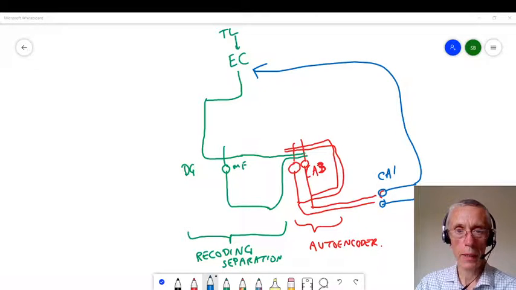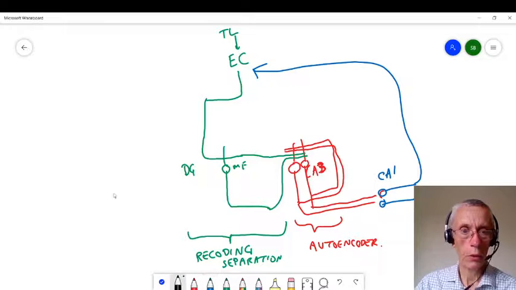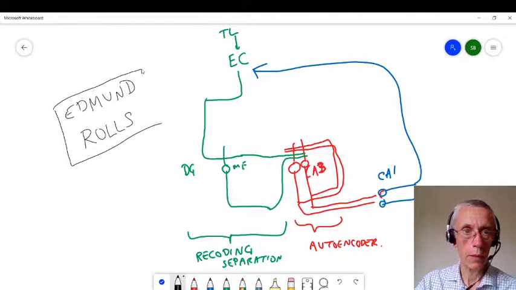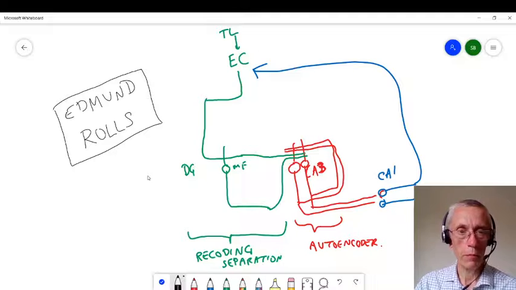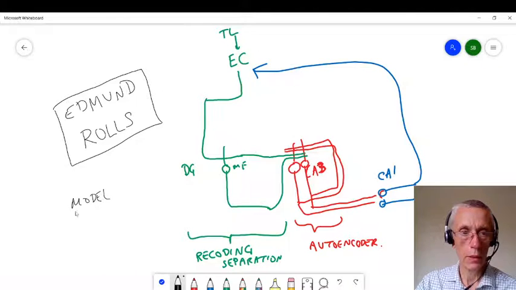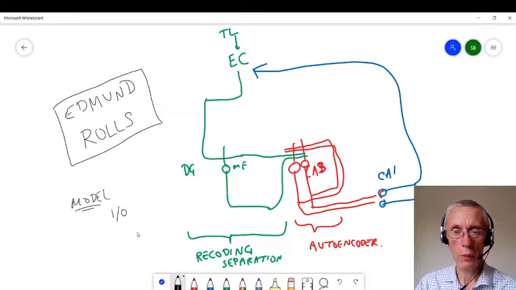So as I say, this is a theoretical model, and if you look up, there are some very detailed papers by Edmund Rolls and colleagues. You will find them quite difficult to read, but between them and finding tutorials on the web, you can look at this in a little bit more detail. But what they did was to model this using simple on or off neurons, and were able to simulate quite a lot of the features of the hippocampus.